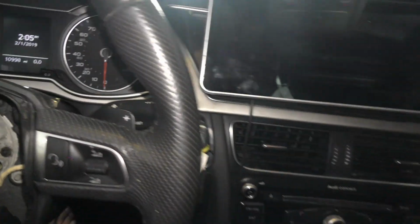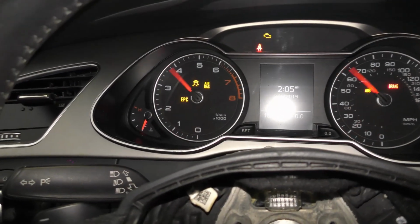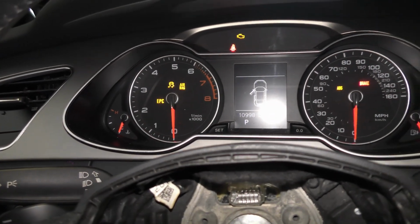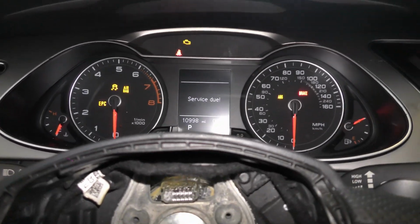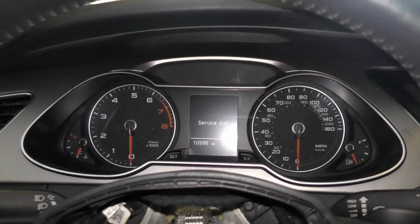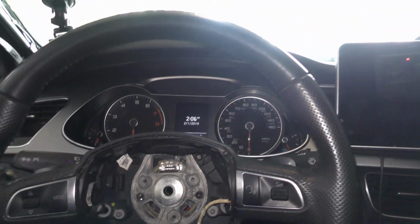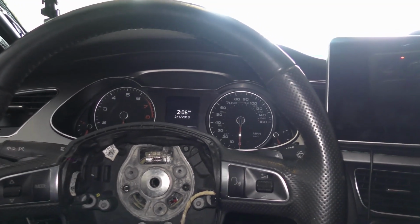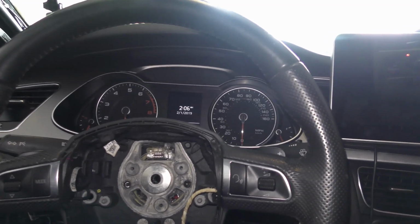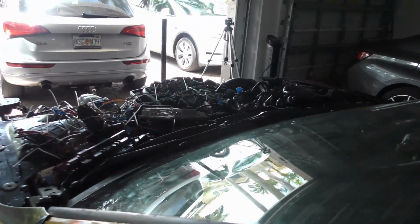So if we press the key in the brakes, yeah, I don't know what happened. I feel like that's a starter issue. This car's only been cranked up about 10 times total. Cranked it up for about 5 to 10 seconds, stopped it, waited about 5 to 10 minutes in order to do another crank up, since we don't want to overheat the starter and cause any wires to melt.